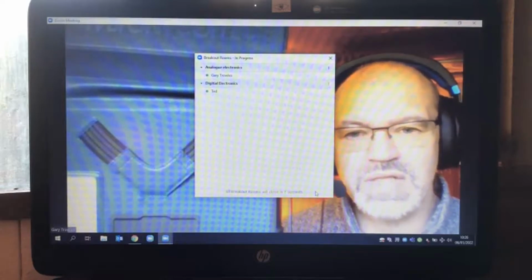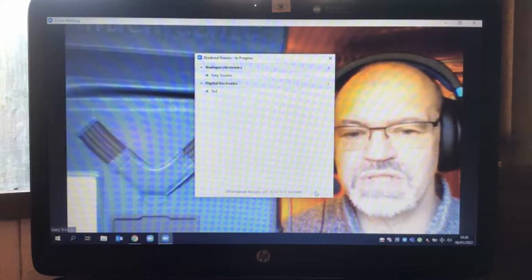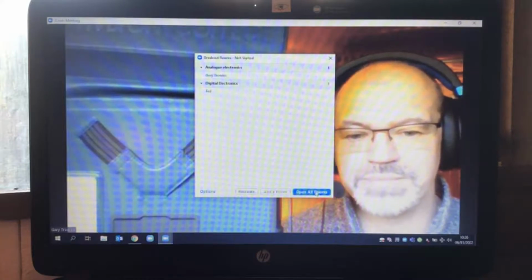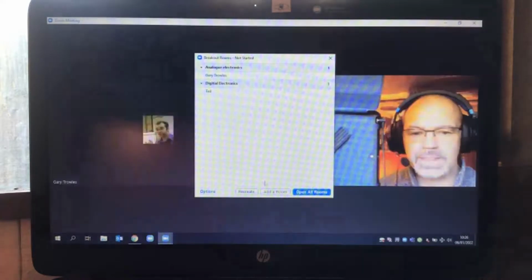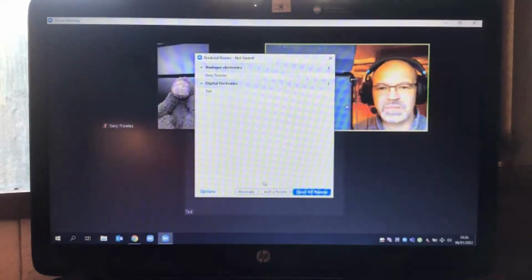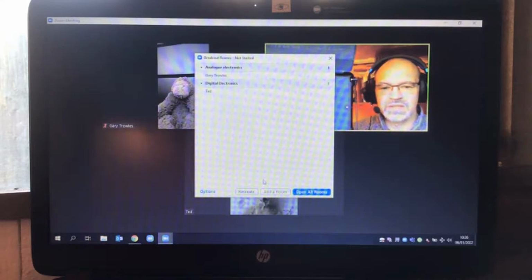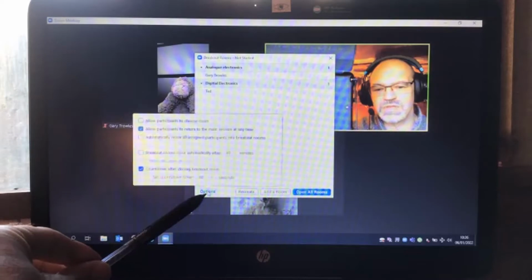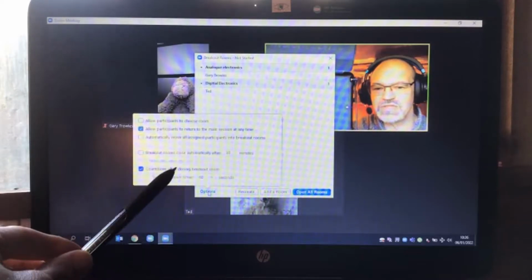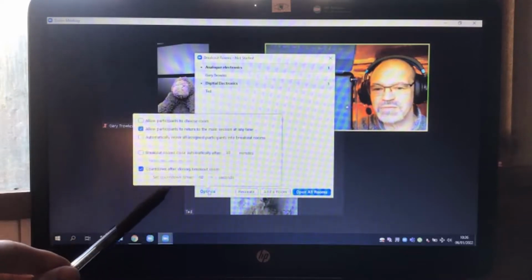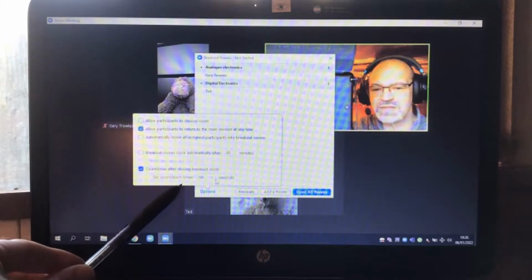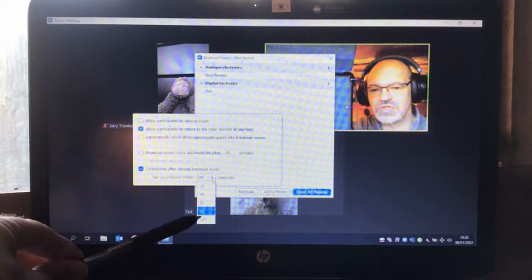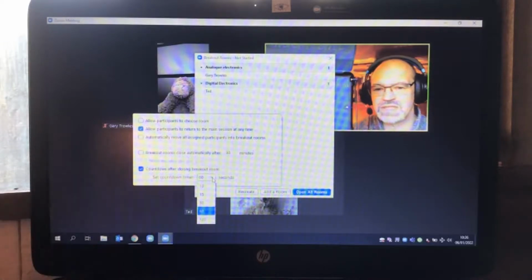So the rooms are now about to close, and we should see that Greg and Ted will now return back to the main room again. And here they come. So I can now, if I want, actually while we're here, we can look at these options. This is one of the places that you can change how long the breakout rooms take to close down. So you can set the countdown timer, 60 seconds. Oh, it can actually go from anything from 10 seconds to 2 minutes, but it defaults to 60 seconds.